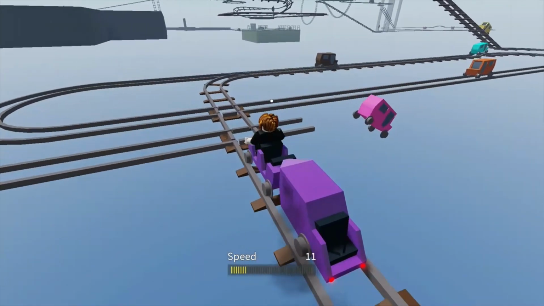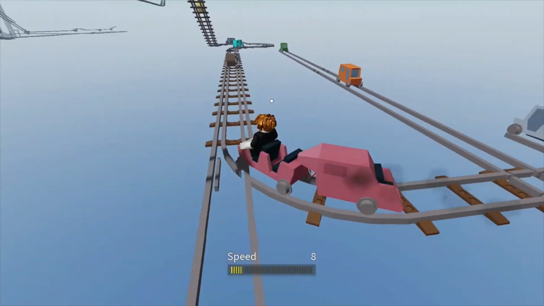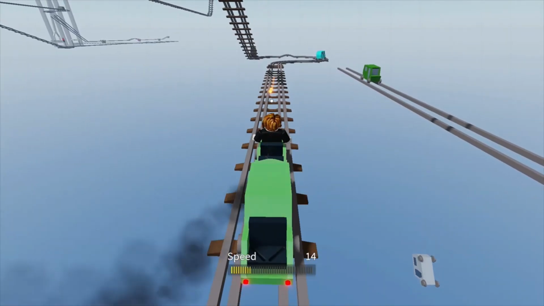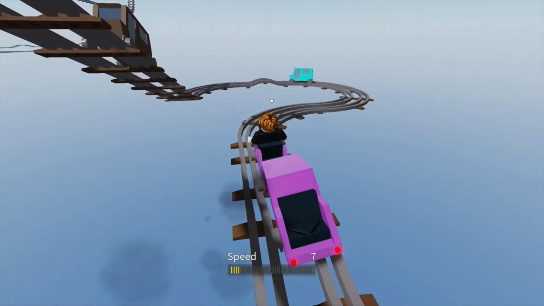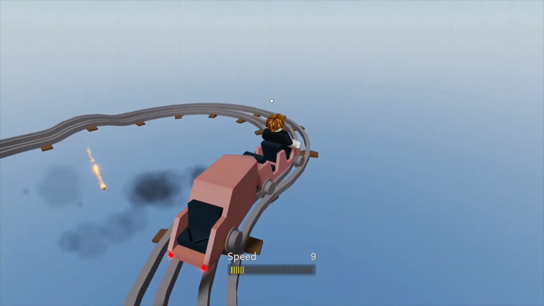And then just slide in whenever there's an opening and stay ahead of the cart behind you and not too close to the cart in front of you, and you should be able to make it up the hill just fine. Careful of the bumps, you don't want to be going too fast. And I missed right there.